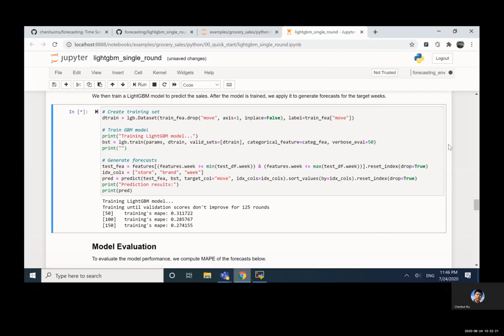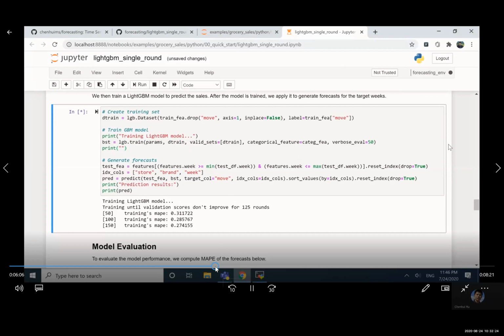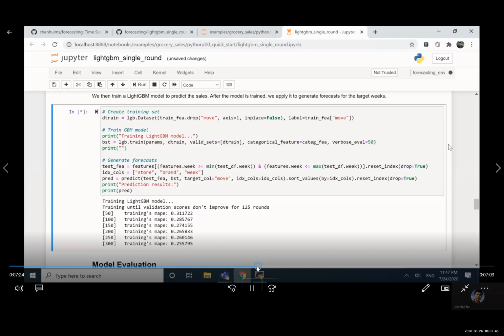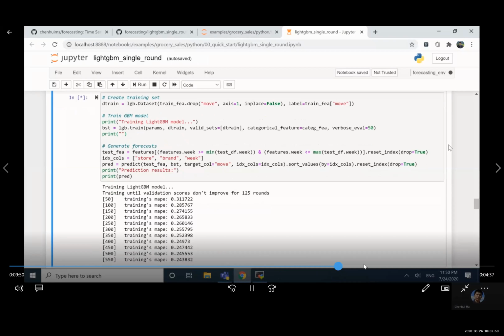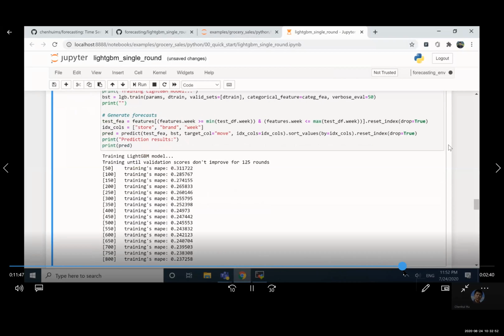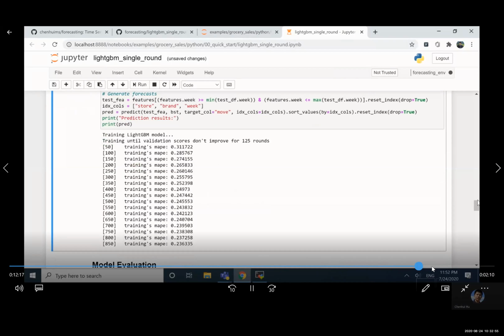I can probably speed up this process, and later I can quickly showcase how much time it takes to train the same model on my laptop, which is actually much faster. It's about maybe 2 or 3 minutes, or even quicker. So let me just quickly go to the end of this model training process, because this is actually much slower than I was expecting.